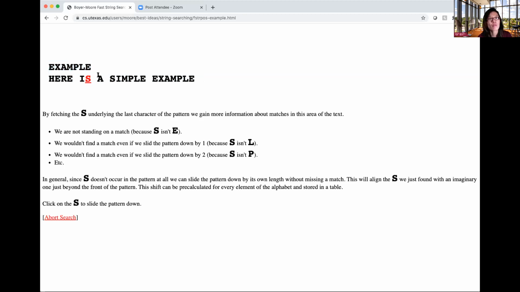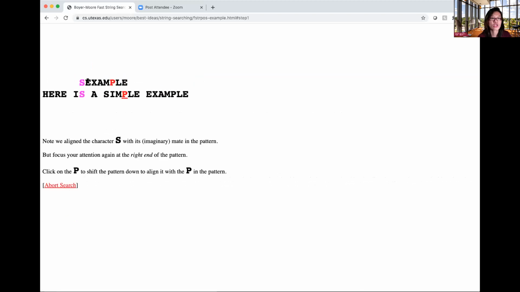Boyer-Moore is very fast because it always starts with the last character. Now you see it's a mismatch, so there's no need to compare anything ahead. You can just shift the whole thing. Then suppose this is an s here, but it doesn't really matter. You compare the end of the pattern, E versus P, also a mismatch, but this time is different.